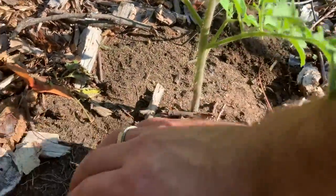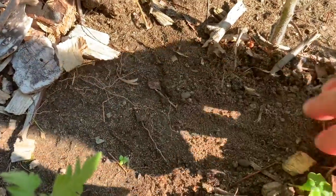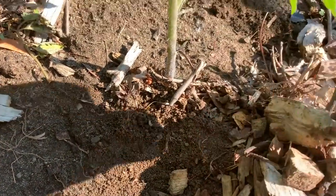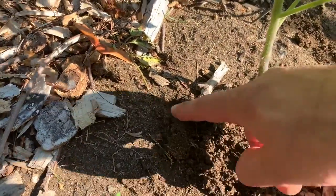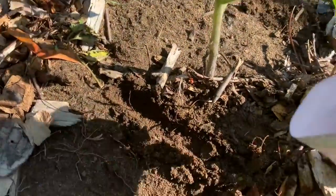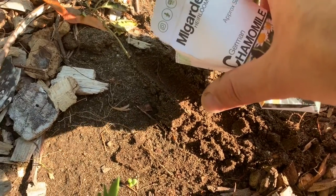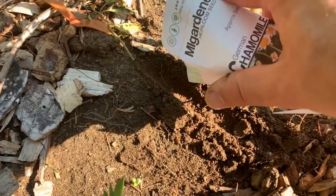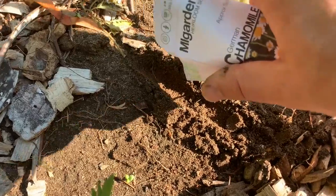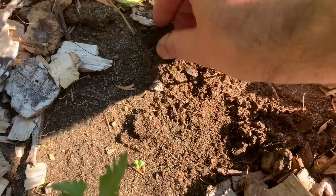Into the territory here where, yeah, see, there's a basil. Into the territory here where we don't have the tomato cages. This is a box elder tree trying to grow. My neighbor has one that drops its seeds into my yard, and usually they land in the grass and try to grow, and they just get mowed off, and it's not a big deal. Sometimes I fight them in the garden. All right, that time we got just a few seeds in there. That's perfect.